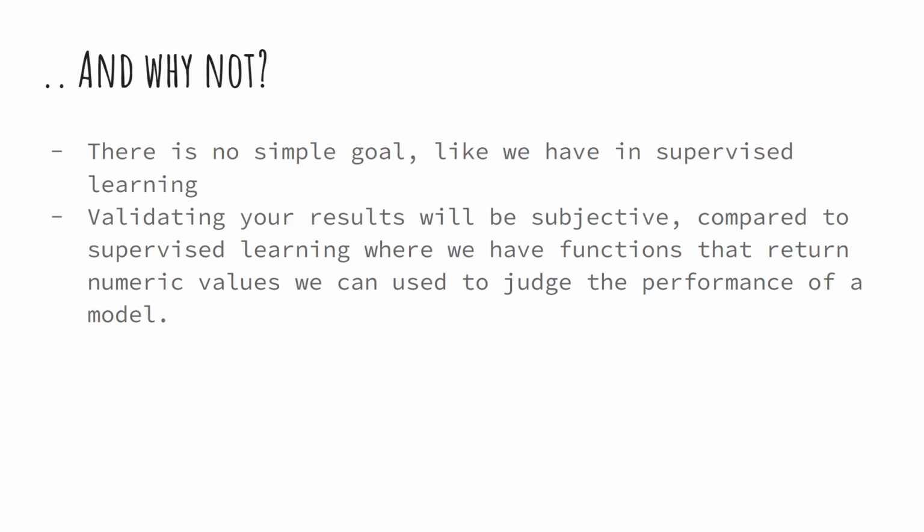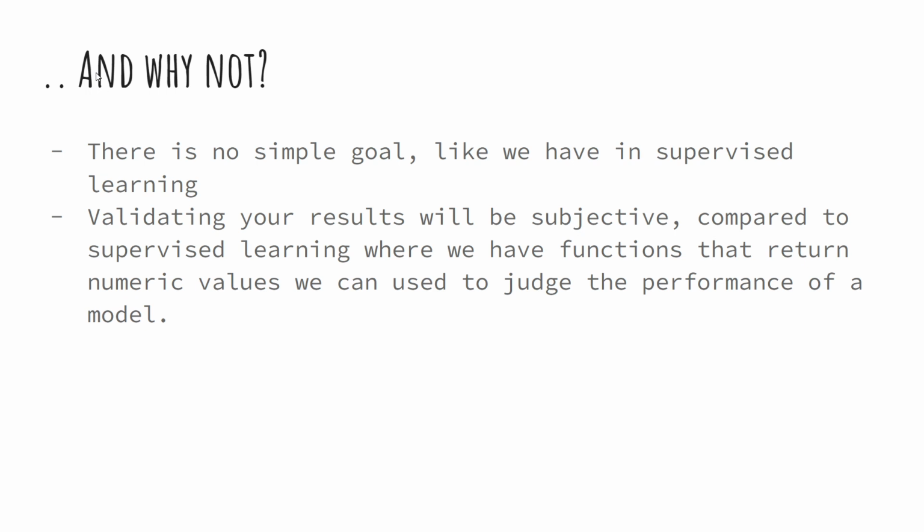And here's why not: why you might not want to do unsupervised learning. You might want to do supervised learning or something else instead. So there's no simple goal. In supervised learning, we're clearly finding a relation to predict future values with it. Here, we're finding clusters, but it's not clear what we want to do with that.